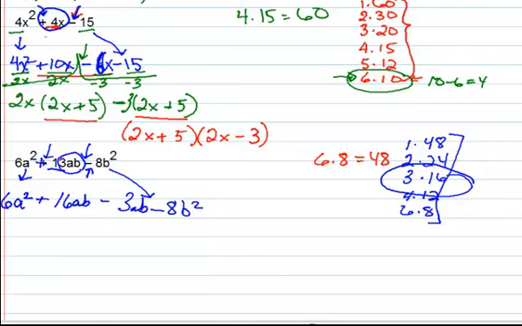And then, of course, we check it to make sure that we didn't make any mistakes. So we've got a positive 16 and a negative 3. That adds to positive 13, so we've got it written out correctly. Now we're just going to factor our 4-term polynomial. So we split it.